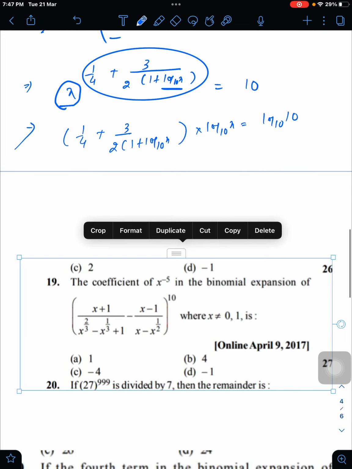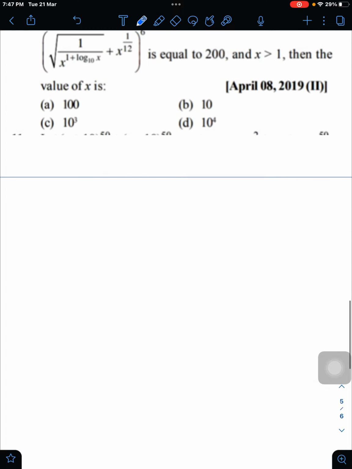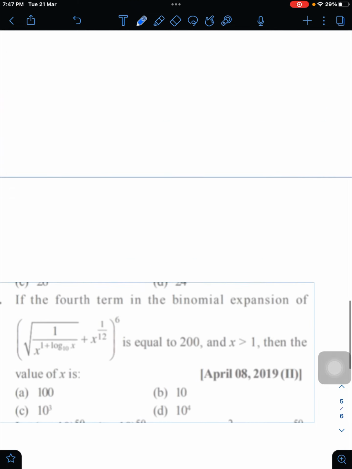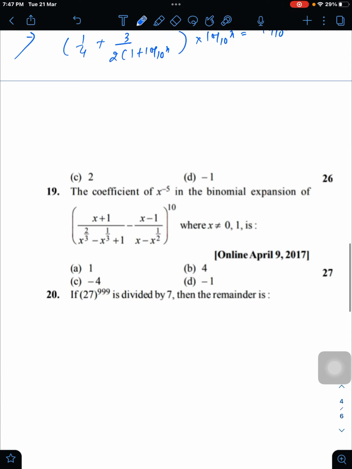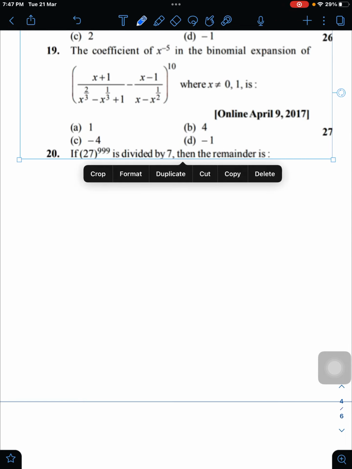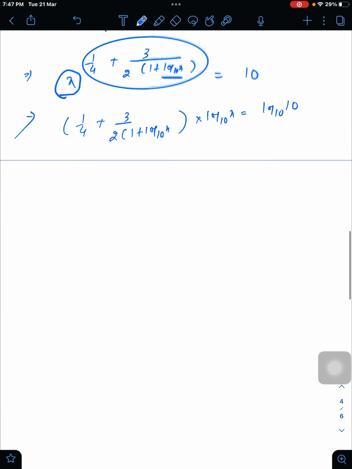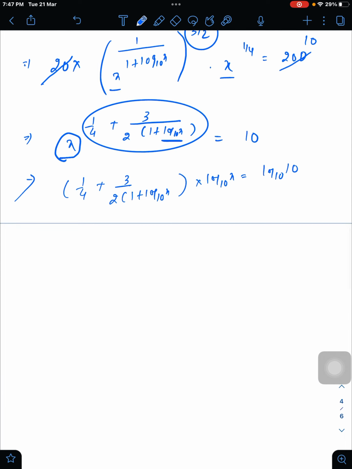Okay, now, this is the question. I need to put it a little bit down, because I'm going to solve this question for you a little bit earlier. They are very good questions. I just want to show you people how easy the questions of binomials are. You only need to put a little bit of focus of yourself.